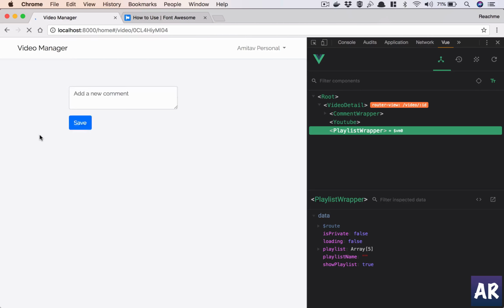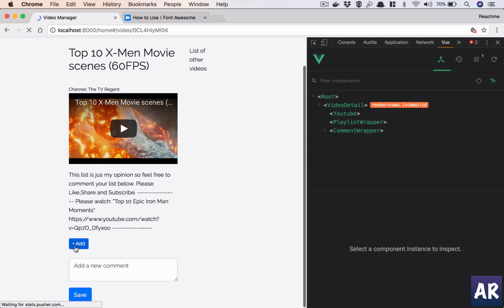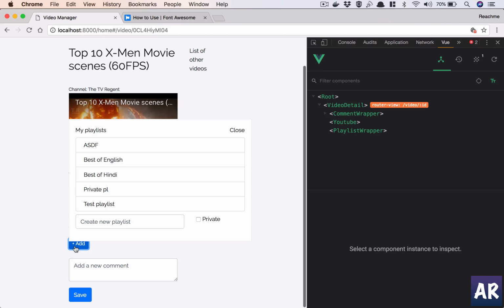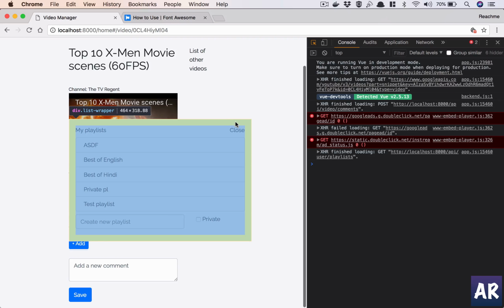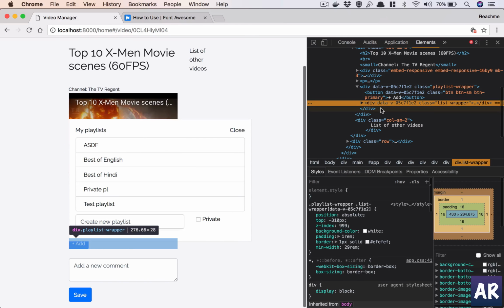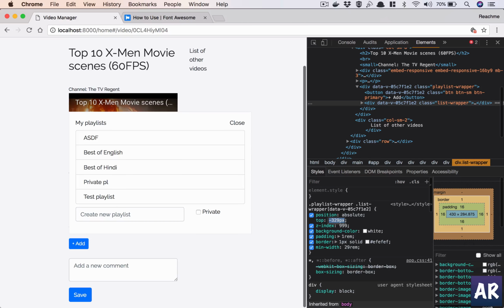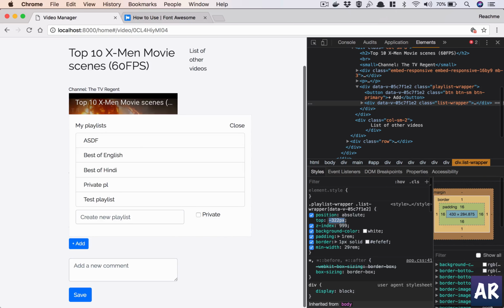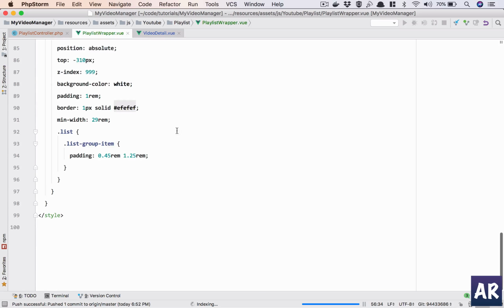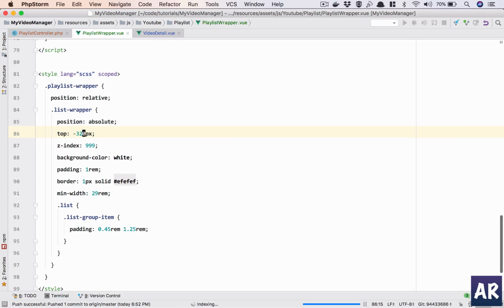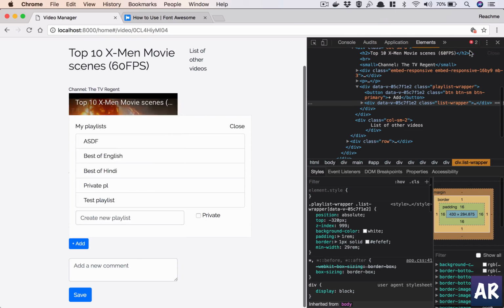Let's see. It's here, and we have it here. Again, it's gone for a toss. This positioning, I don't know why it keeps changing for some reason. It should have been somewhere around 330, or maybe a little closer. I don't know. 320 seems fine. I'll just change it again. Does it change the viewport?